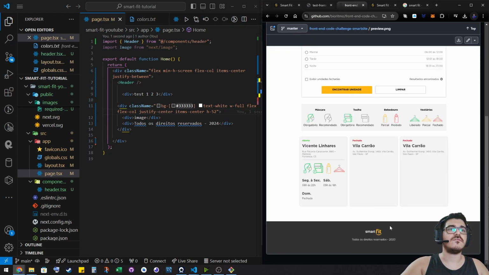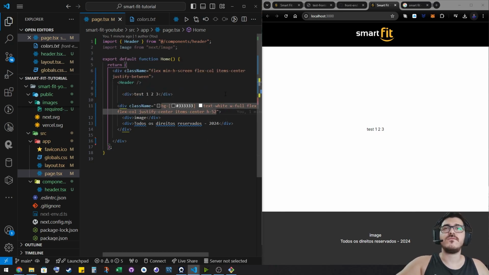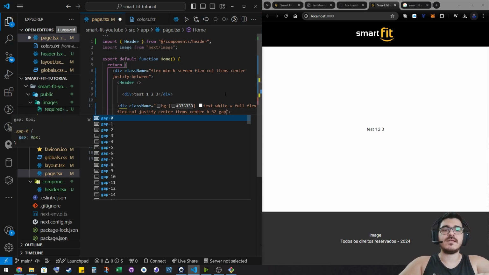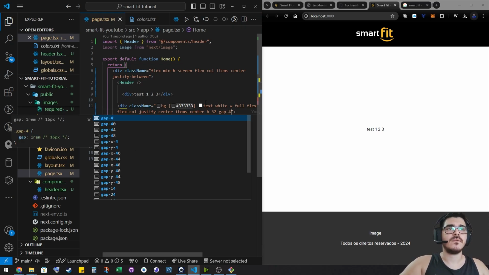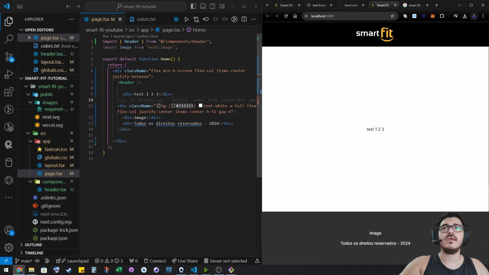As you can see, it's very wide, very high. So let's go back here. It's 52, I believe it's the right one. And there is a gap, like a 4 gap. Maybe more. Let me see it. Yeah, something like that. And image.